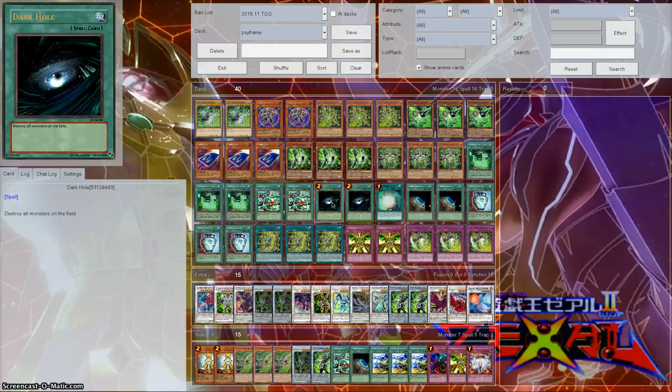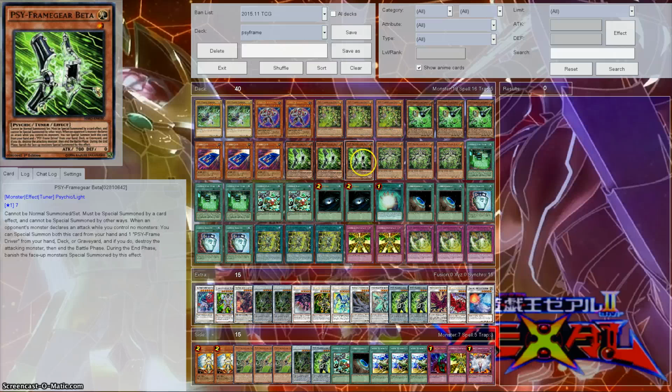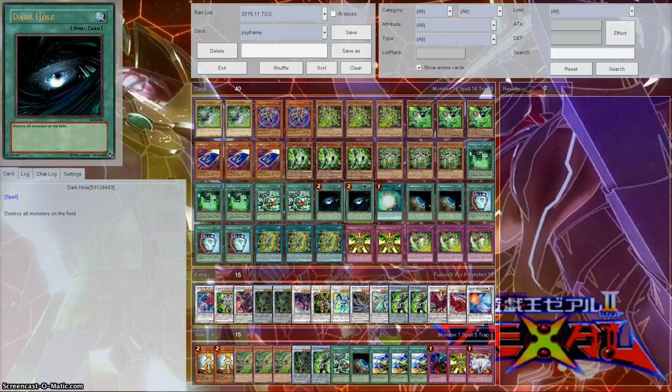Next up, I have 2 Dark Hole. I don't run Raigeki over one of them simply because of the synergy with this deck. Basically, sometimes you're going to want to clear your own field, because if you have monsters on board, then you can't use any of these cards' effects and make a synchro summon. So in case your opponent's playing something wacky, like, I don't know, something that puts tokens on your side of the field, you're going to want this so that you can clear the entire field, not just your opponent's.